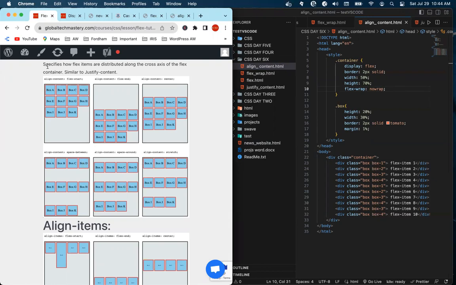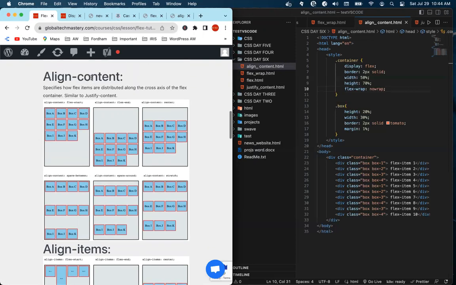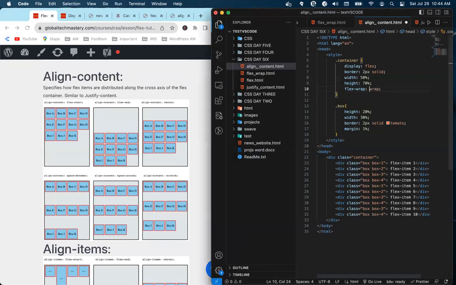If the things are wrapping like this, then you can space them. You can say, let me put spaces between them vertically. So the only way we can actually use align content is if we set the wrap property to wrap. We make the items wrap in the container. In that case, we can put spaces between them vertically.